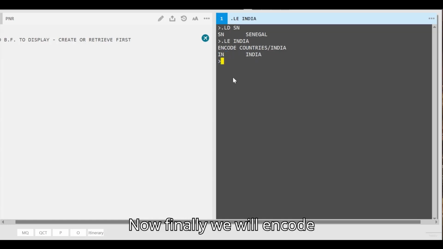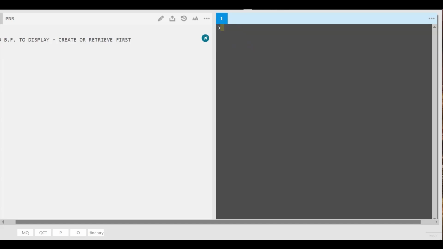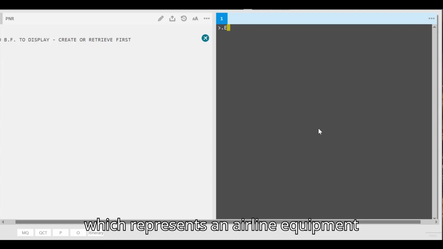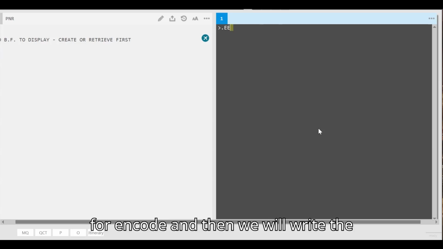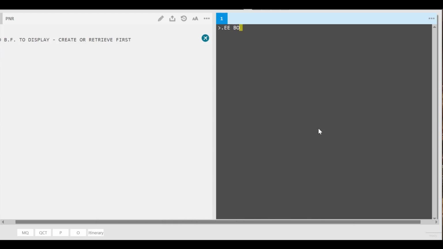Now finally, we will encode or decode an airline equipment. To encode or decode an airline equipment, we will type dot, then E, which represents an airline equipment, then another E for encode, and then we'll write the name.